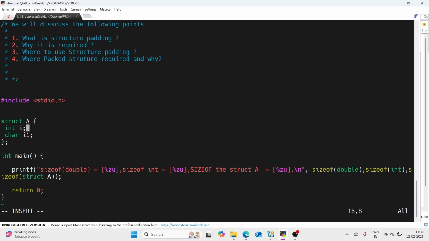Now, if I don't want the compiler to adjust the structure padding, though it makes your structure performance way better, but now I don't want to adjust this size for performance. Rather, I want to make it more compact, so for that we have a keyword. So what is that keyword?